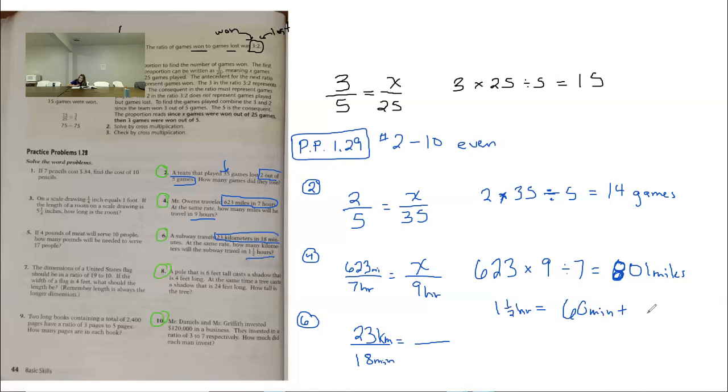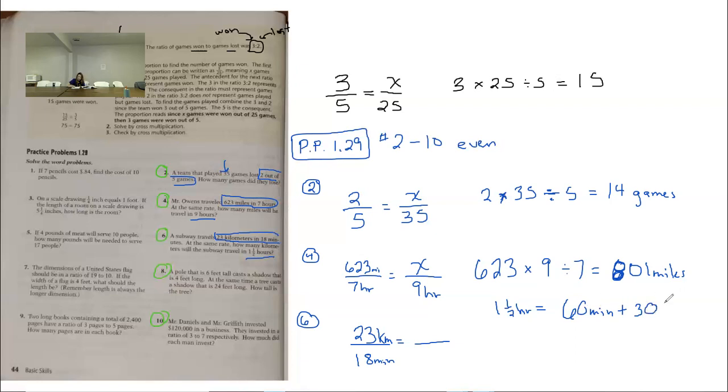You said 6 minutes? No. 60 over... 120. Okay, so you're doubling. That would be 2 hours worth of minutes. We just want to cut it in half. So I want to cut 60 exactly in half. What is half of 60? 30. So there's 30 minutes in a half hour.